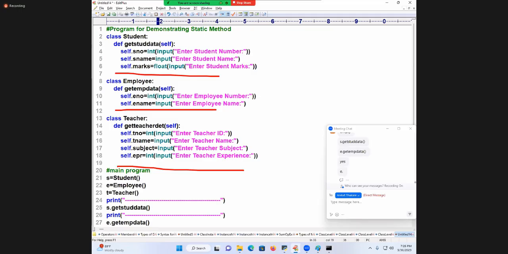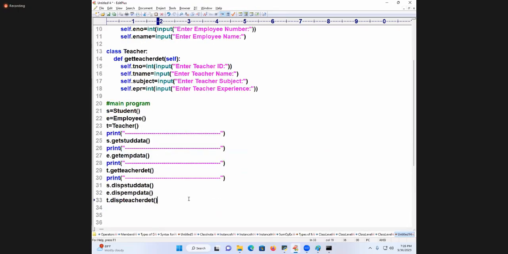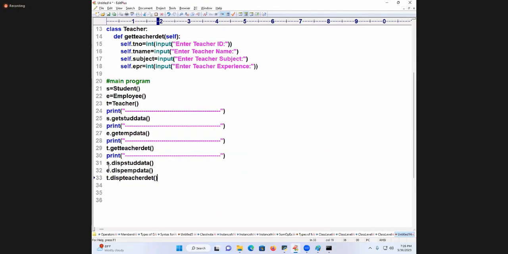Okay, you can define it, no issue. But the point I want to tell you today is, how many objects are there? Three. I don't want to define three methods. I want to define one method. That one method will display the data of any object. It will display teacher data, student data, employee data, book data, any object data it can display. And one method is working on any objects.